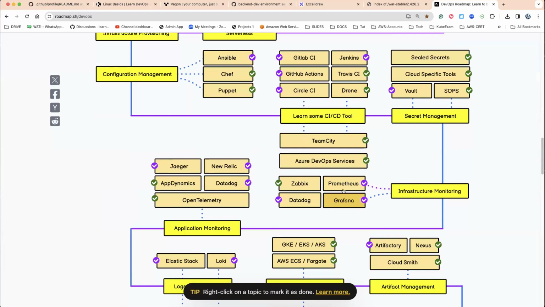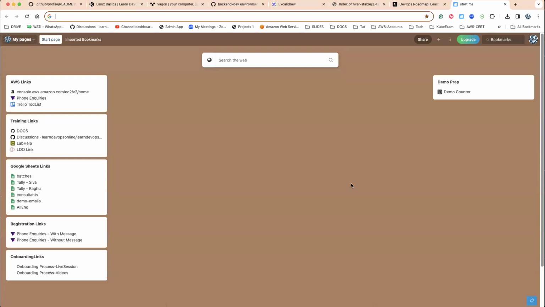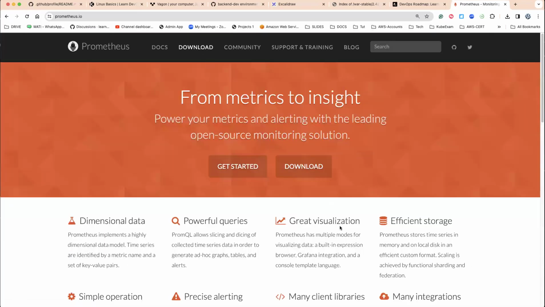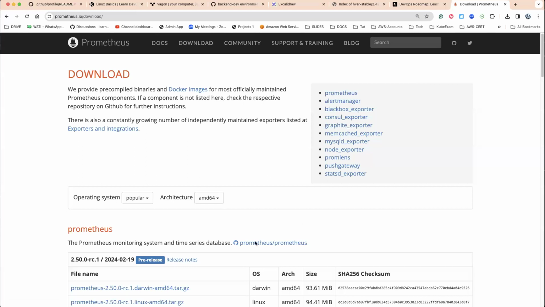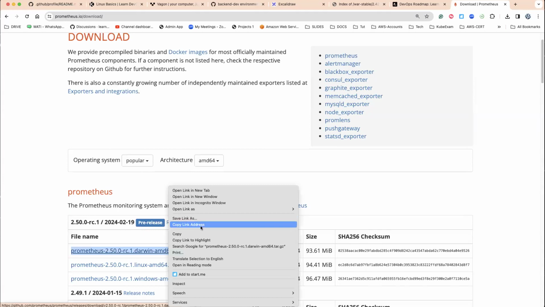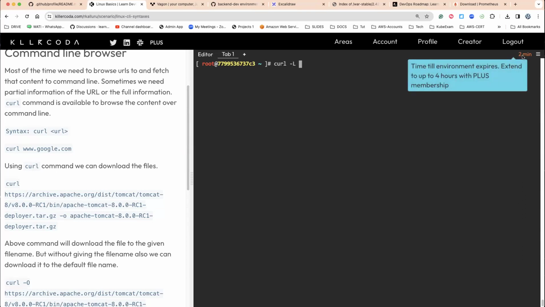To pick it up, let's say you take Prometheus as an example here. Let's say I'll go to the prometheus.io website. This is the website. I go to the download. I want to download this software. Now, what format are they providing? This particular one. So copy link address. Now what I'm going to do, I already mentioned curl -L. I think my session is ending in 2 minutes only, so I'll try to refresh this.